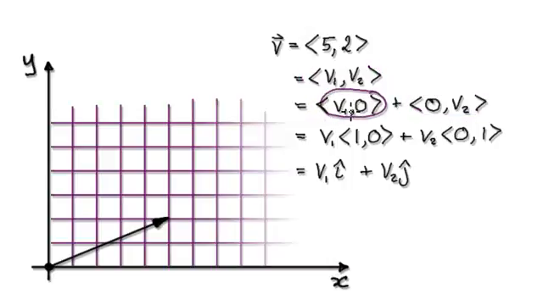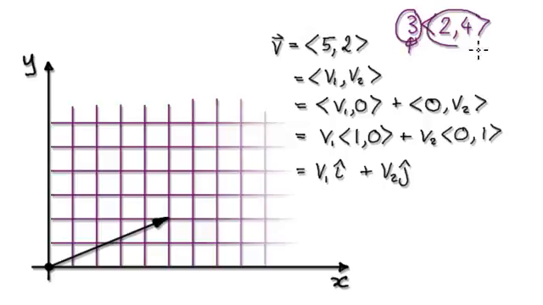Now from here we can factor out the V1. V1 is just a number, just like up here, it's just the number 5. We can actually factor it out. If I were to give you, let's say, 3 times a vector 2, 4, this is a scalar and this is a vector. So you can simply do 3 times 2 and 3 times 4, which will give you 6, 12. But then I can actually factor out the 3. The point here is that this is just a number, so I can factor it out.